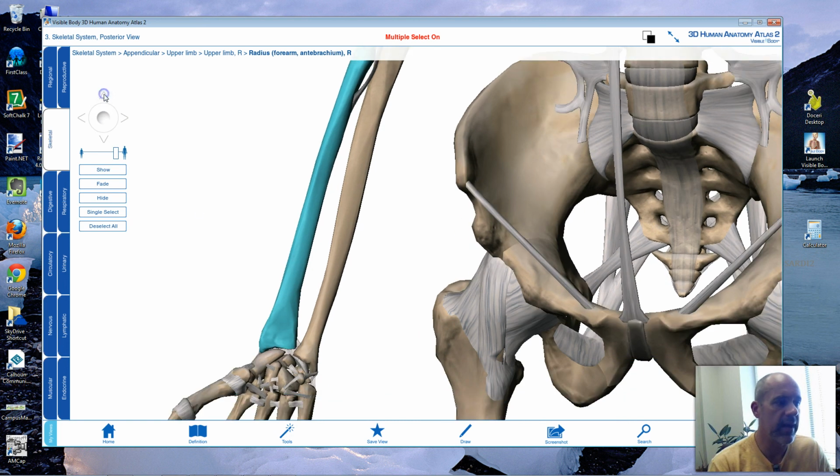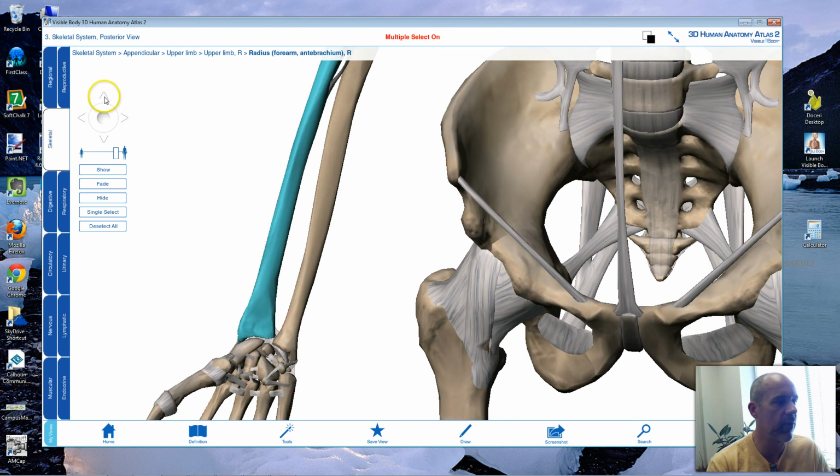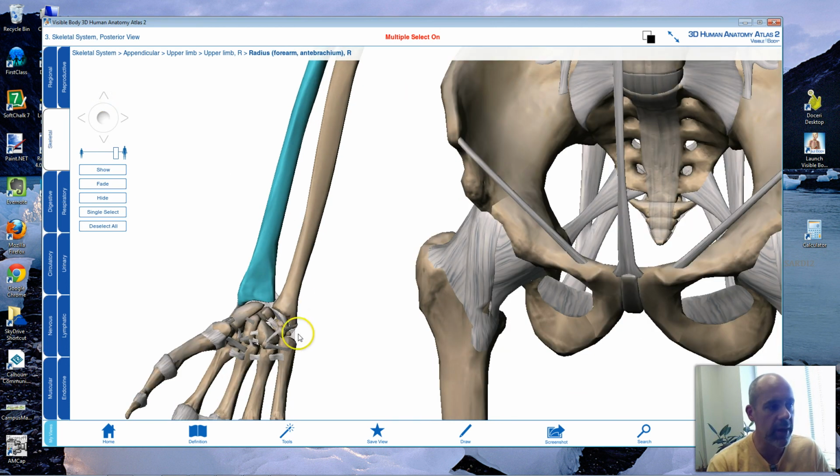All right, and then down, in contrast to the ulna, which is wider proximal and narrower distal, the radius is actually wider at the distal end. And it actually has its own little styloid process over there, but you don't have to know that for the radius. The one on the ulna is more prominent.